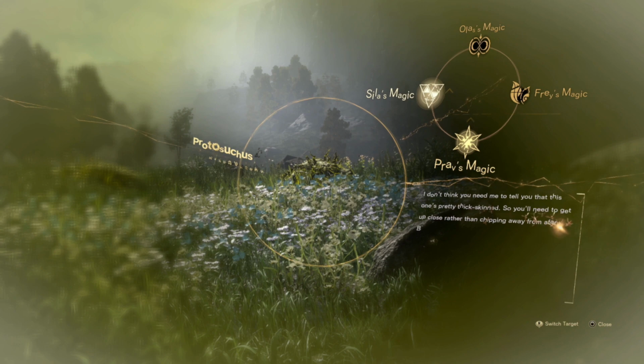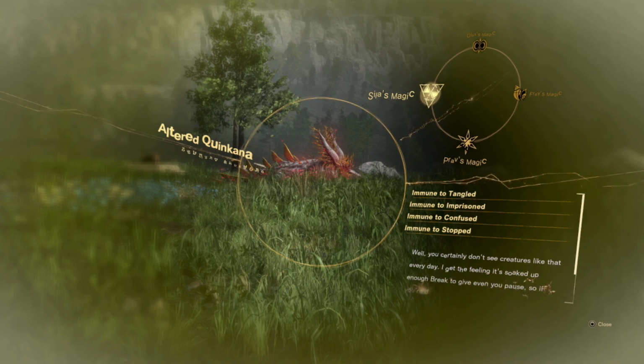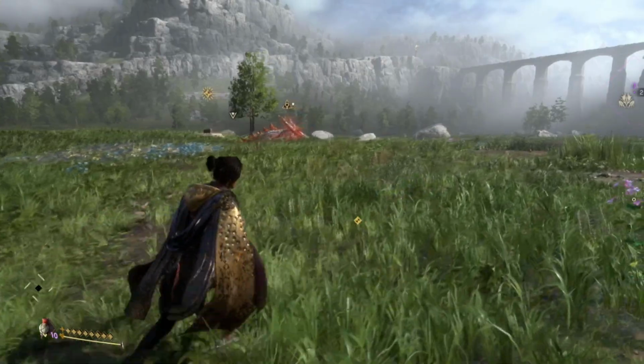If you see the arrows on one of Frey's magics going upward, that means they are vulnerable to it. If the arrows are going downward, then that means they are resistant. When in doubt, always make sure to scan.